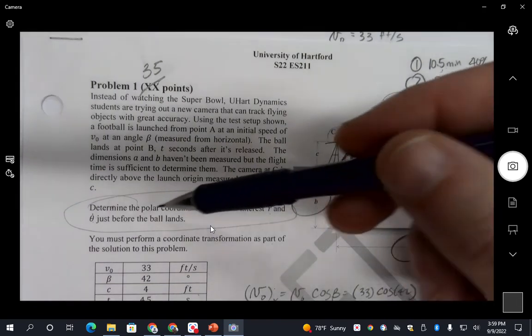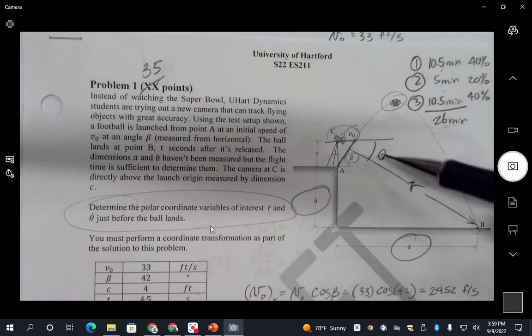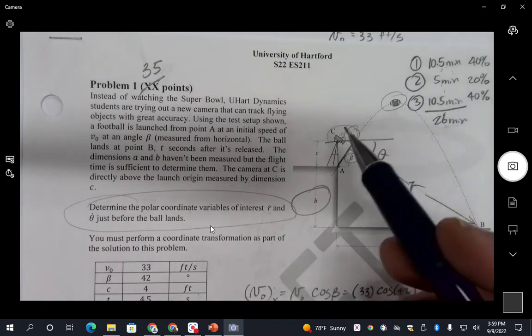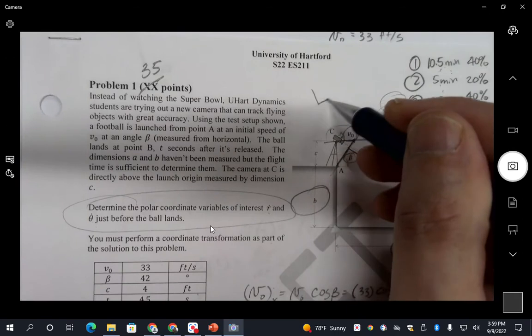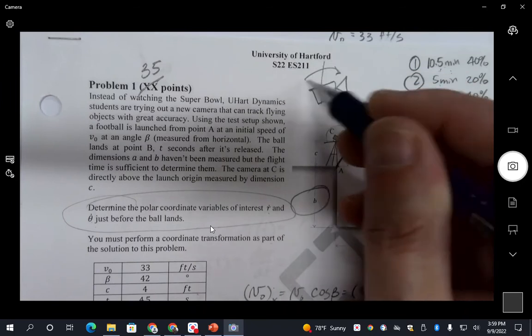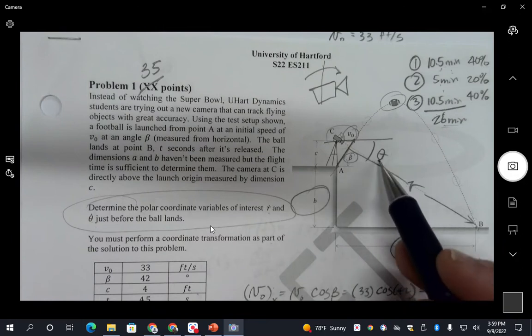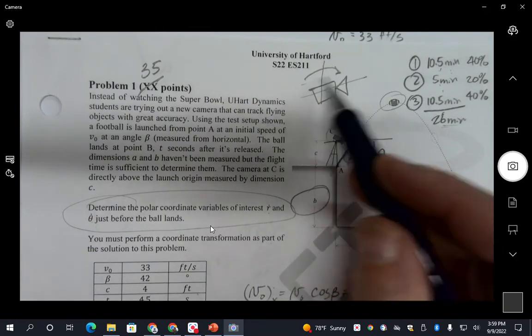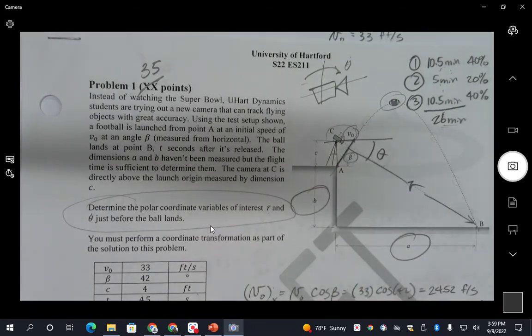So what we want to determine are the polar variables of interest, r dot and theta dot of this camera, right? Maybe I needed to write the question a little bit better to make it usable. You can just picture the camera can pivot this way. It's like its theta is going that way as it's looking down at the thing. The camera's stationary, but has a little motor on it, so it can follow along.